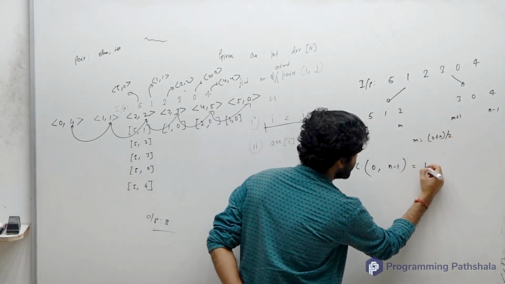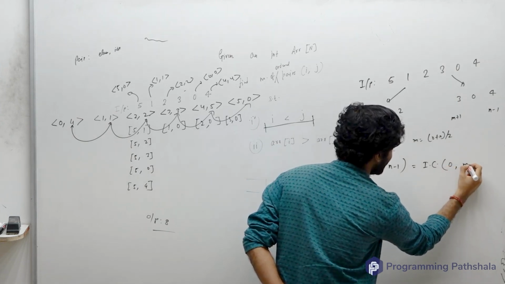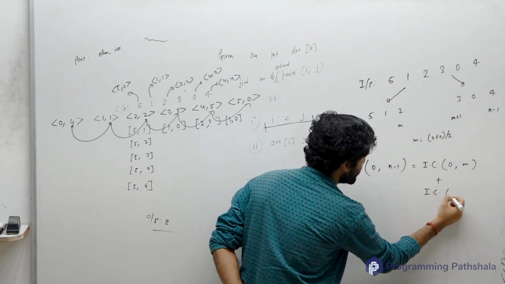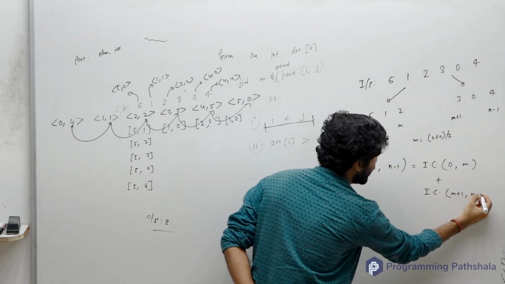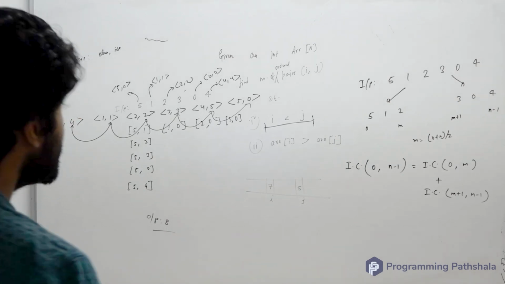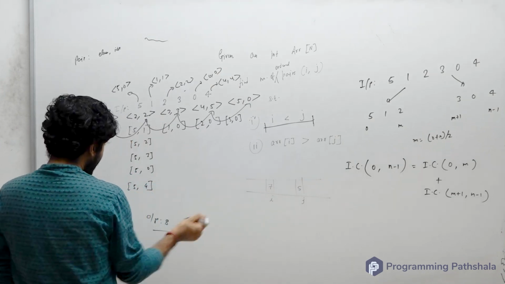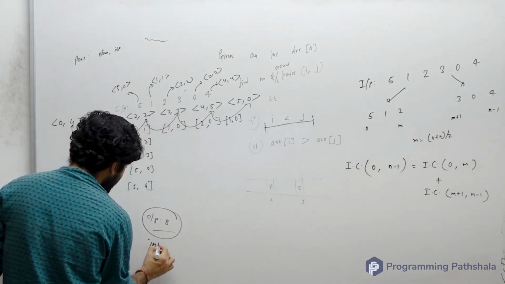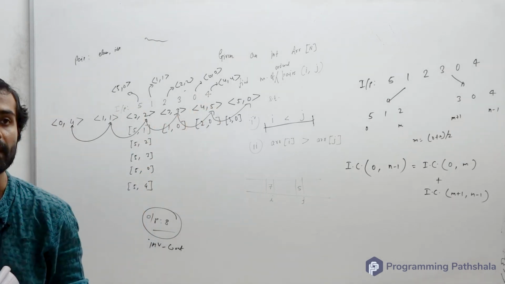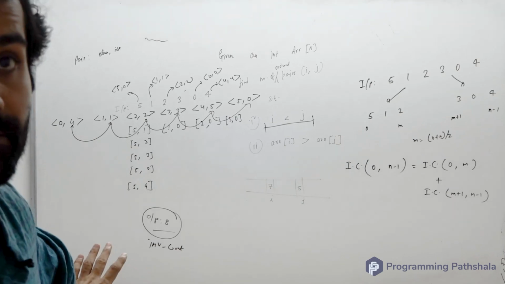So can I write something like this, that the inversion count of the entire array is the inversion count of its left half plus the inversion count of its right half? If you are worried about inversion count, you should not be worried, because inversion count is exactly this count that I want you to find. The 8 that you got over here is the inversion count of this particular array, which was given to you as input. Okay, so yeah, that is what inversion count is.